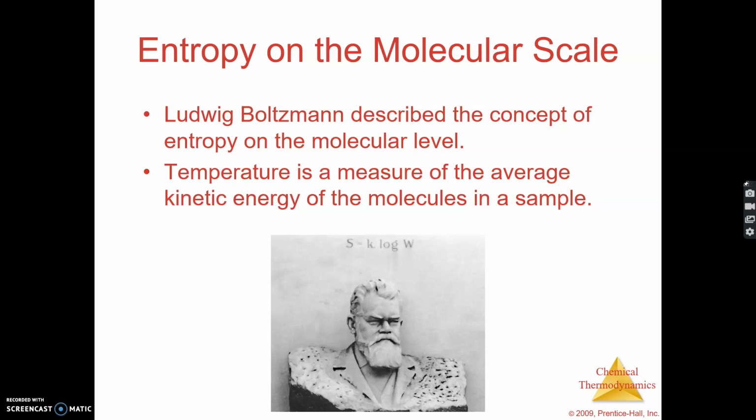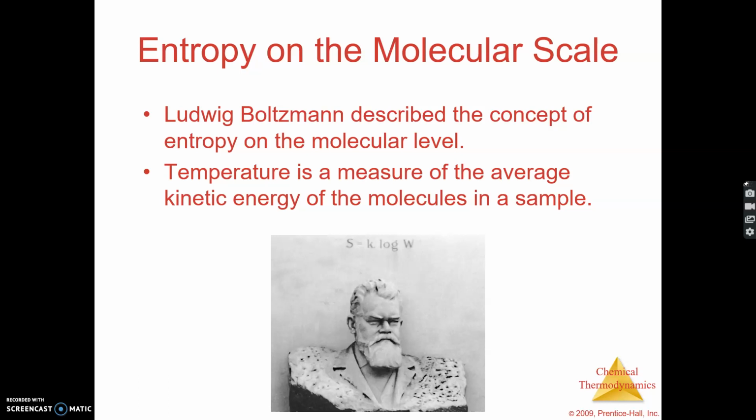And you can relate that to the motion of our molecules. The more our molecules are moving, the more entropy they have. And so temperature is one way that we can measure the motion of the molecules. We look at average kinetic energy, right? Kinetic energy is the energy of motion. And so as temperature goes up, kinetic energy goes up, and that means our molecules are moving more. They're moving faster. And remember, temperature and heat are two different things. Temperature is just a measure of the motion, a measure of the kinetic energy.